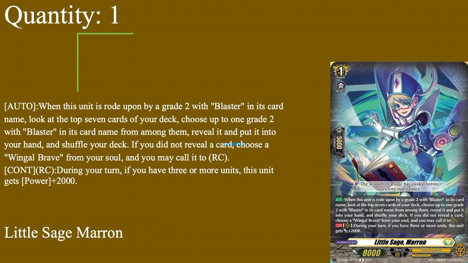Anyways, Little Sage Marron, auto when it's rode upon by a grade 2 unit with Blaster in its card name. Look at top 7, choose up to 1 grade 2 card with Blaster in its card name, reveal it, put it to your hand, and shuffle your deck. And if you did not reveal, choose a Wingal Brave from your soul, you may call it to rear. And continues rear guard during your turn. If you have 3 more units, this unit gets plus 2k. Okay, 10k booster, real easy to hit.